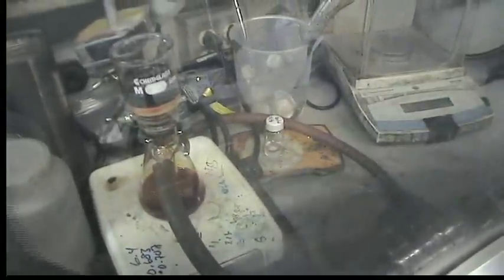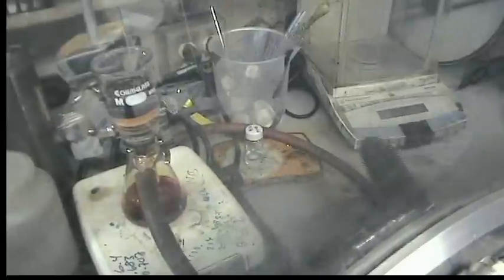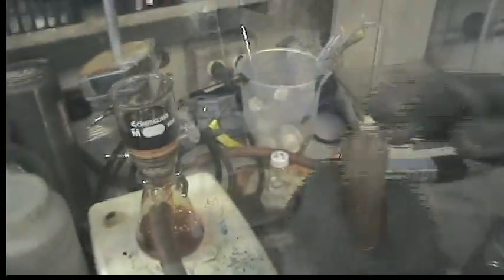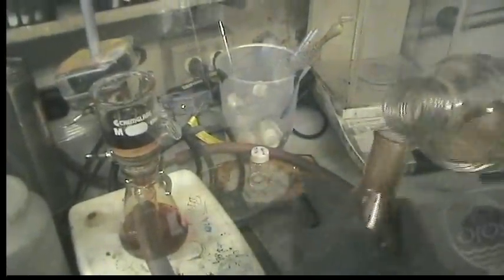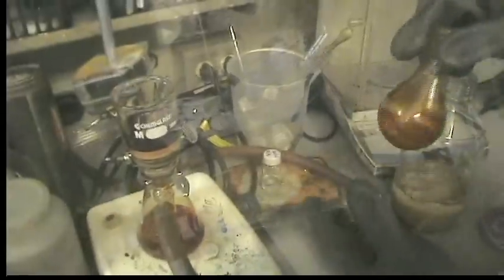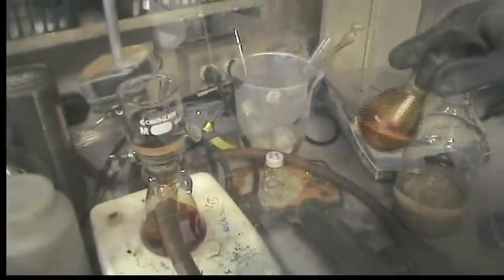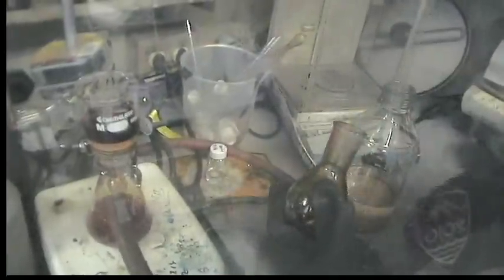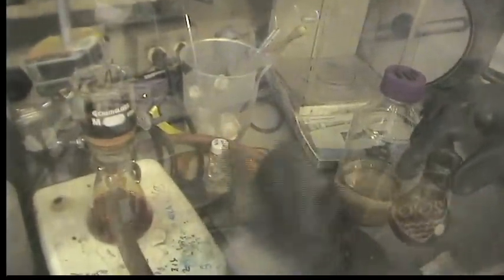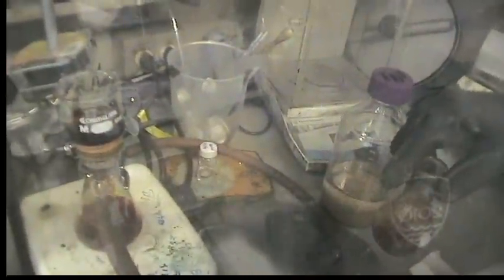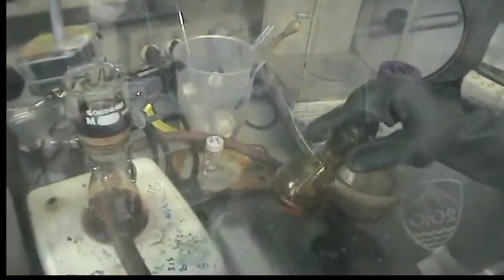So once this filters, we're going to want to wash the filter cake with some toluene. ASP3 and P4 and related molecules are very soluble in toluene. They're pretty soluble in THF as well, but we just want to make sure that we don't leave anything valuable on the filter cake or in the reaction flask. Probably overall something like 20 mils of toluene will be used. And then we'll take the reaction mixture completely to dryness. Before it reaches dryness, you'll start to see fluffy white ASP3 crashing out, which is a good sign.